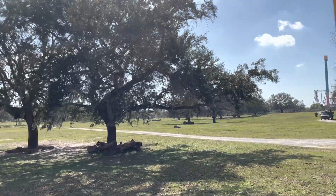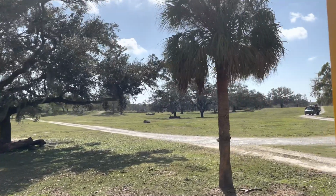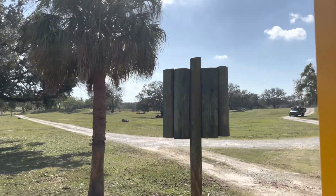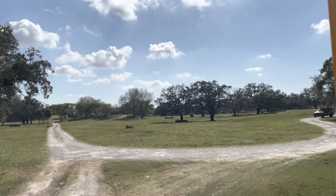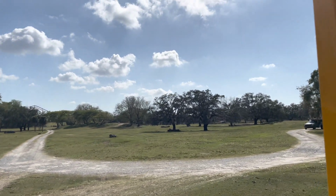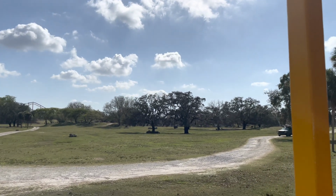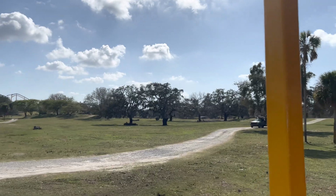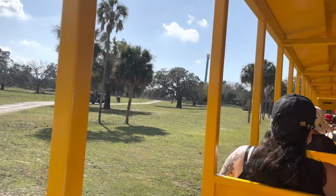There's a female ostrich on the right. Now the ostrich is the largest of the bird species. They're totally flightless. They have very powerful legs. A kick from an ostrich has enough power to kill a full-grown lion. One ostrich egg equals about 24 chicken eggs. It will take around 2 hours to boil one ostrich egg.